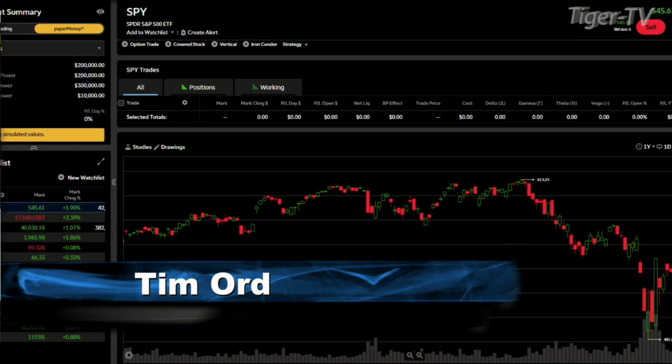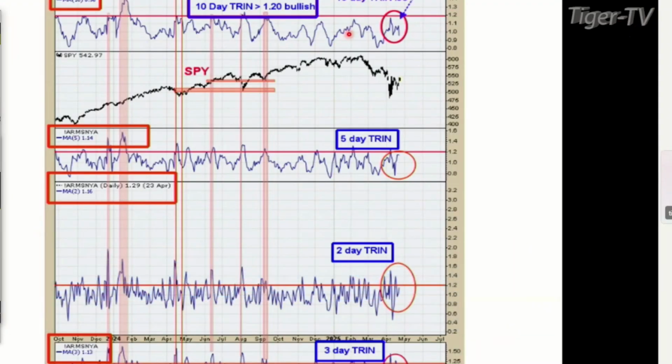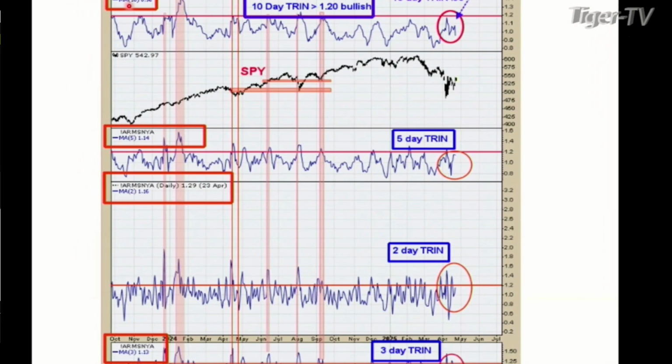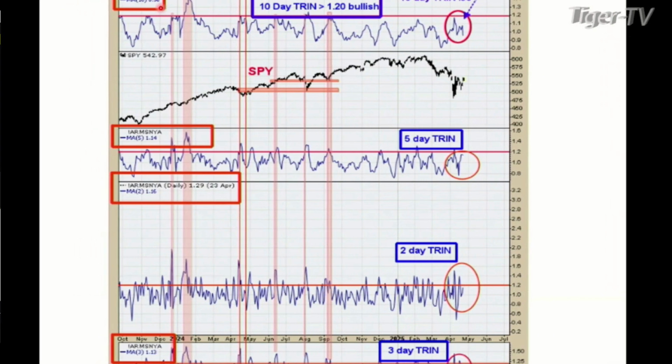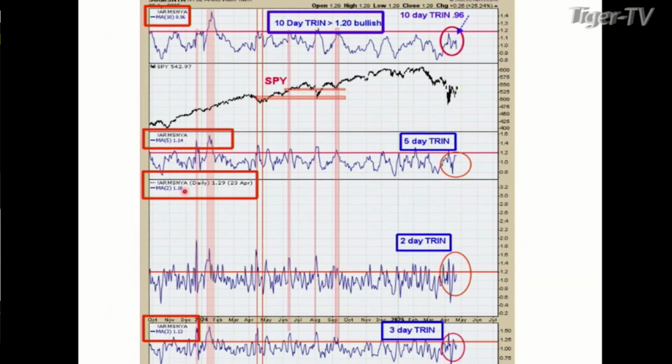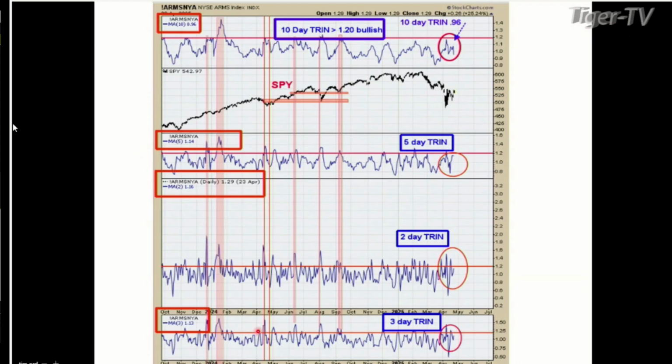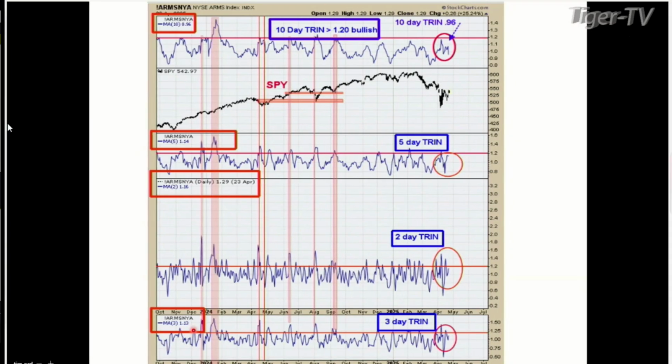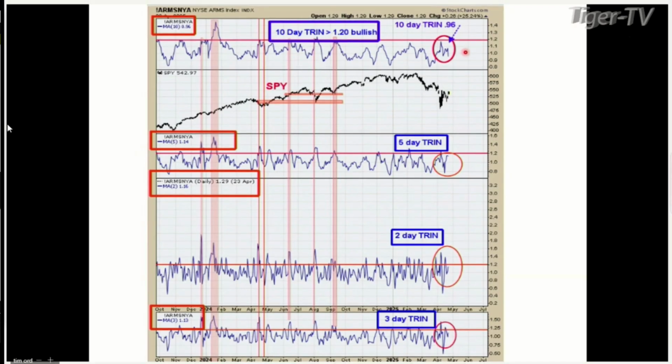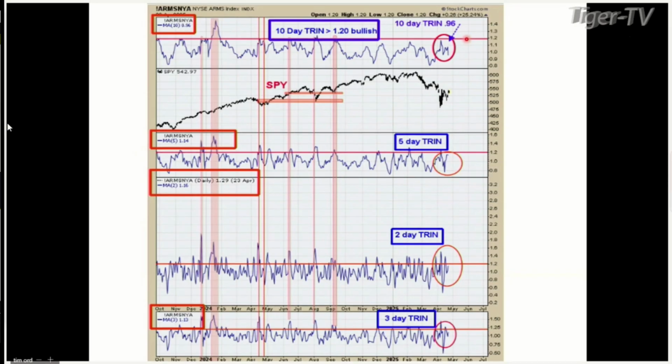All right. This is the arms index. Actually, the top window, you can probably see my little red dot there. Anyhow, the 10 day is 0.69, which is basically neutral. And I do a 5-day, that's 1.14. We have a 2-day, 1.16, and down at the bottom we have a 1.13. The most important one is the 10-day. The 10-day, you should get up around 1.2, and that shows panic. There's really no panic in the market per se.